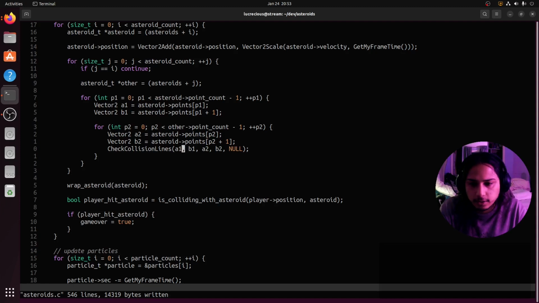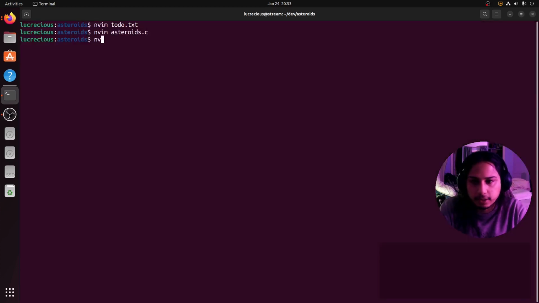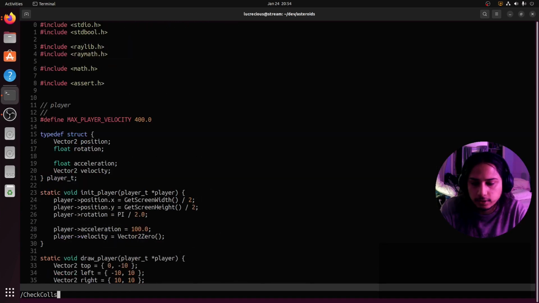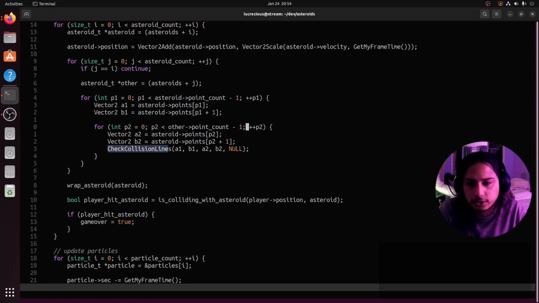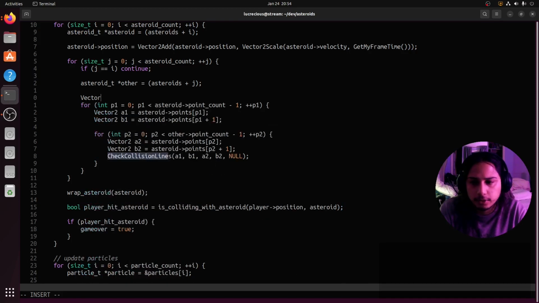Let's check. So save that. All right, it returns the collision point by reference. Okay, so I actually don't know if I can leave that at 0. So I guess I will just make a vector out here, which will be the collision point.